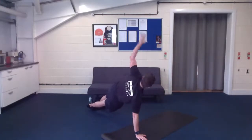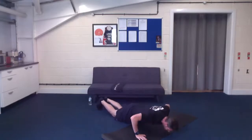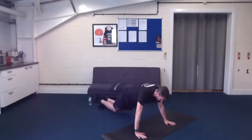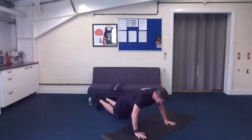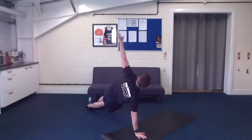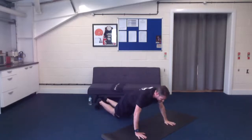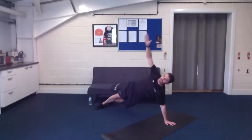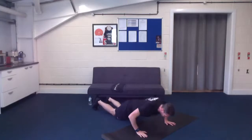Now, you can always do these press-ups on your knees and then come back up into that plank position. Okay, so you've got the options. You pick the intensity. I'll just go with the knees on this first round. Remember, we've got a second round, so you can learn the exercise, and then you can really challenge yourself with it as well.